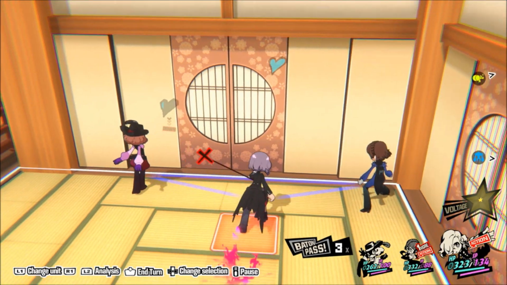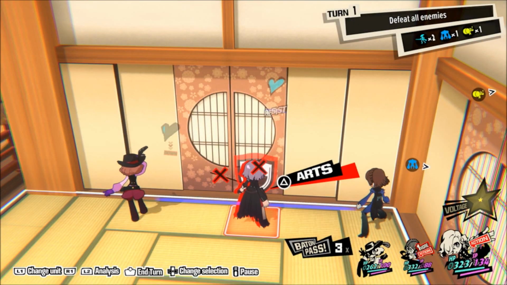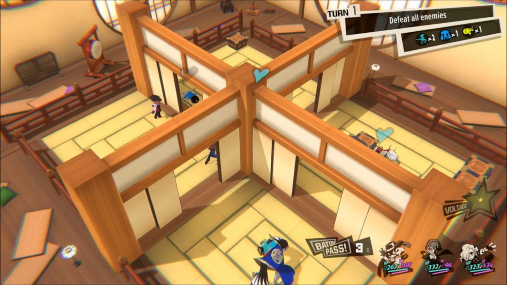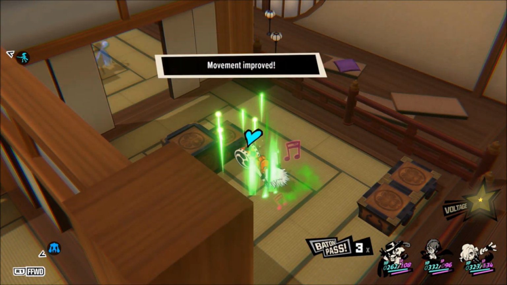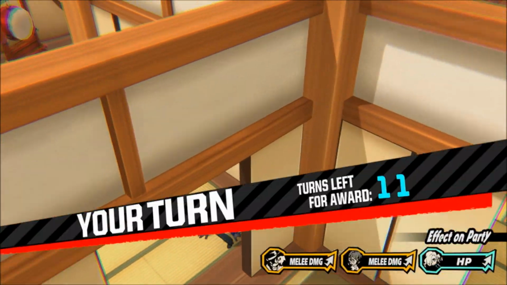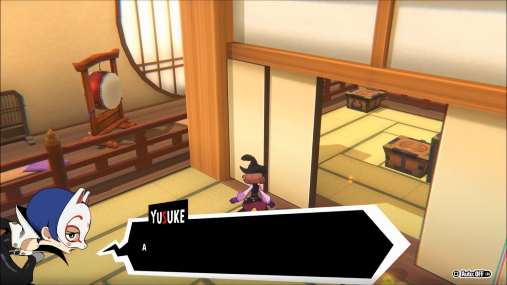I don't know what I'm supposed to do. Oh, there they go. I want hold time. Serena's powder! Someone help her! You have no money. Here I go. Oh. What? Why is the doors opening now?